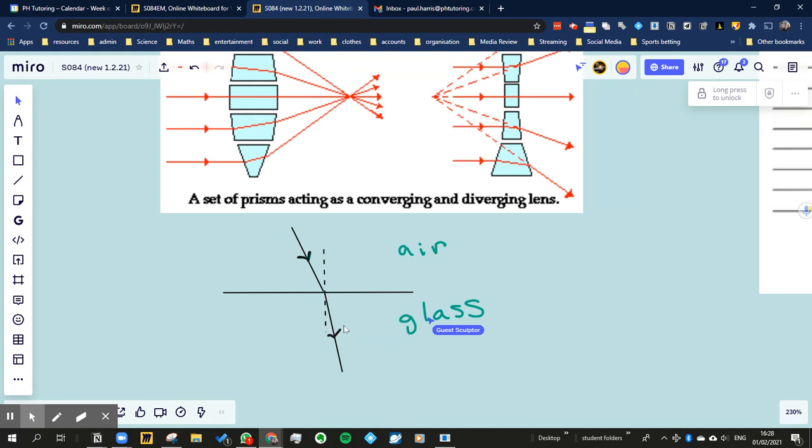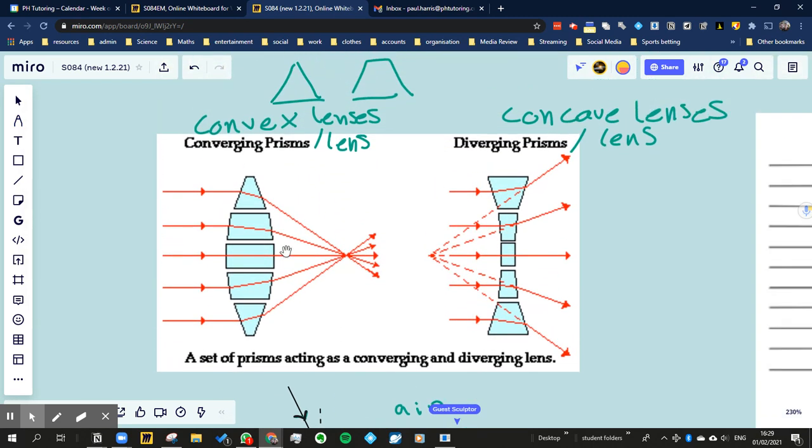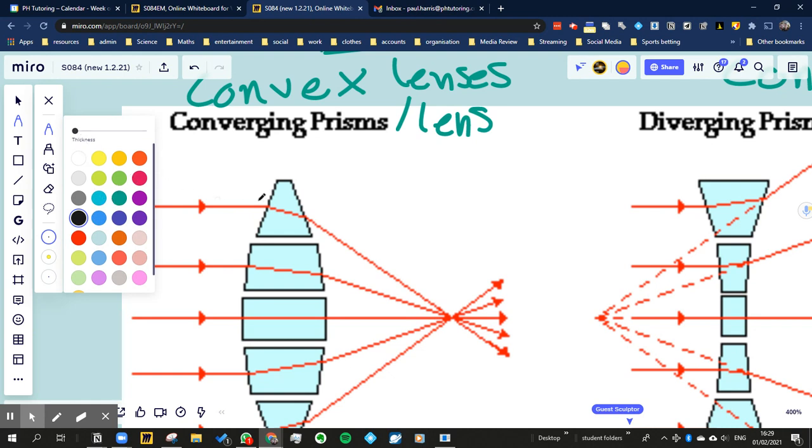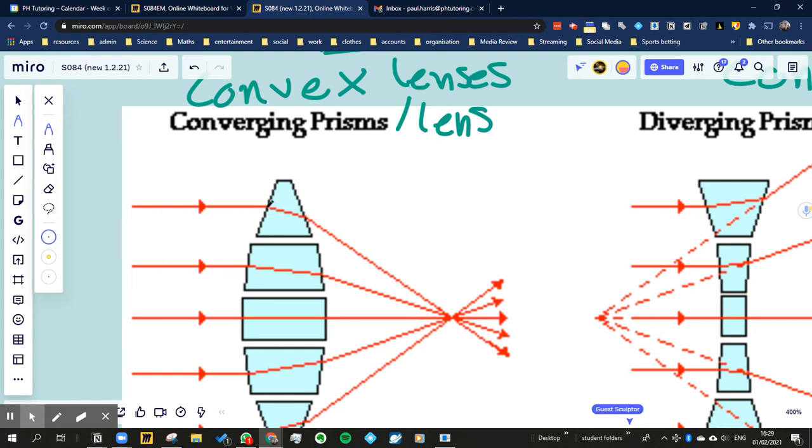So you see it would have gone around about here, but it's moved towards the normal, that dotted line, which is at right angles. And if it went from glass to air, it would go away from the normal. If we zoom in on this, it can be a bit tricky to get your head around. That's the point where we have to draw the normal, and it has to be at 90 degrees to the interface, which would be about like that.